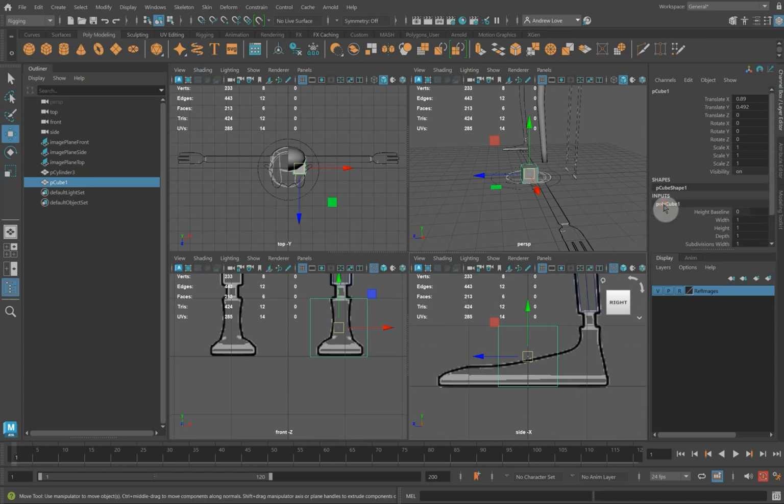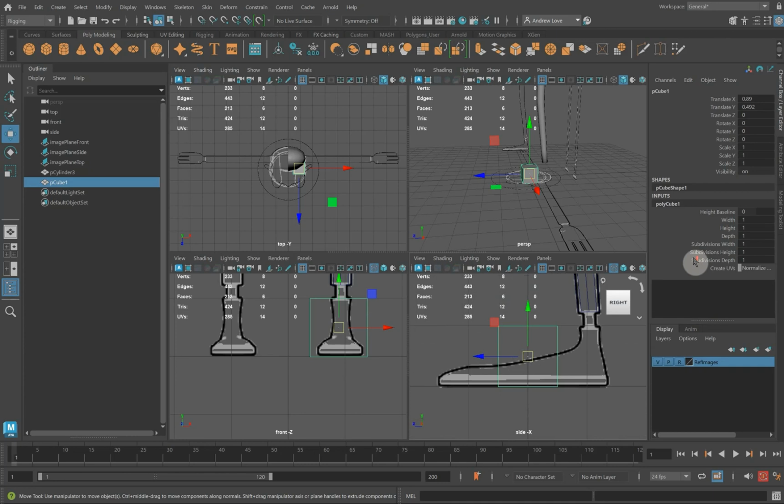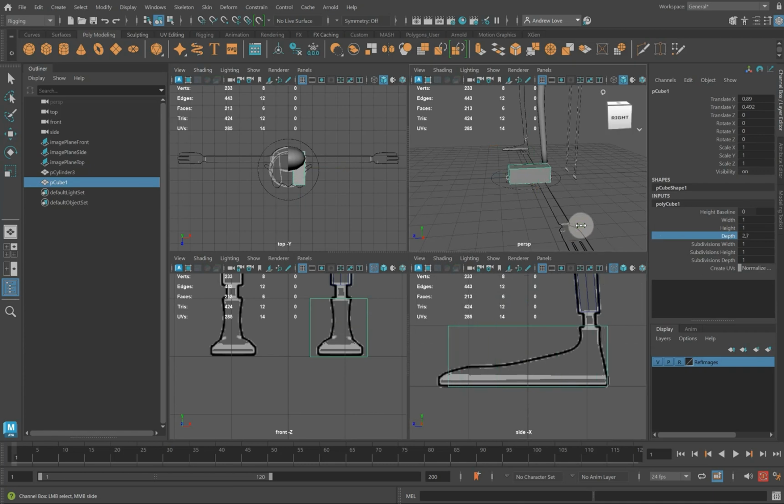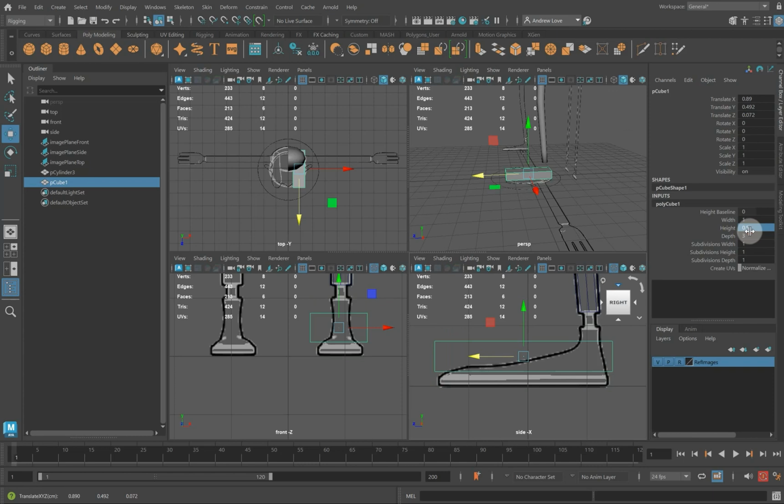So let's have a look. If I go to its import, we can go, ooh, what's that? Is that its depth? Yay, that's its depth. Good guess. Right, okay, so I'm going to try and make it the right length for the foot, something like that, 2.8. Could it be 3? Yeah, let's go with 3, there you go. Depth of 3. Height, what, 0.5? Oh, that's brought up like that. Something like that. And then width, 0.8. Yeah, there you go, something along those lines.